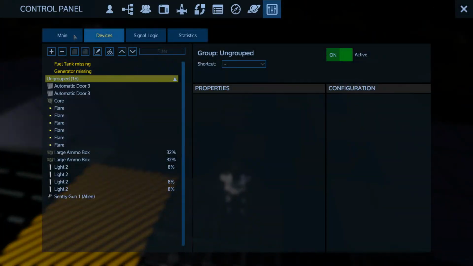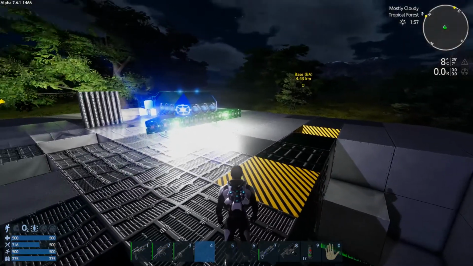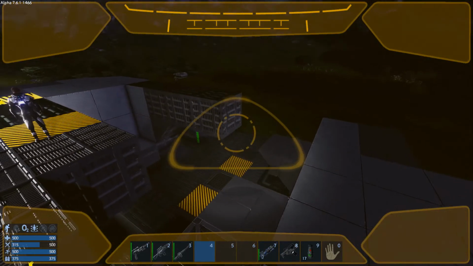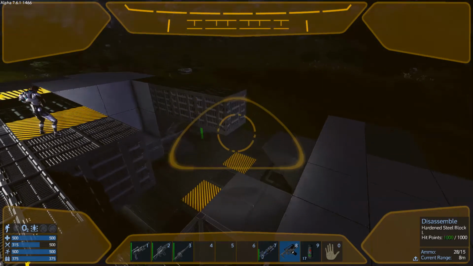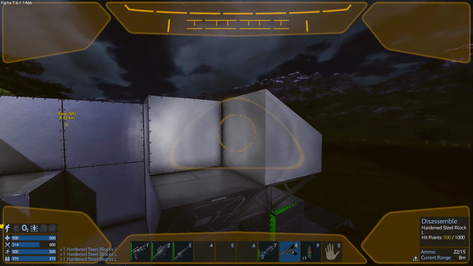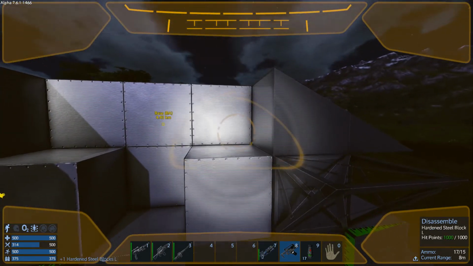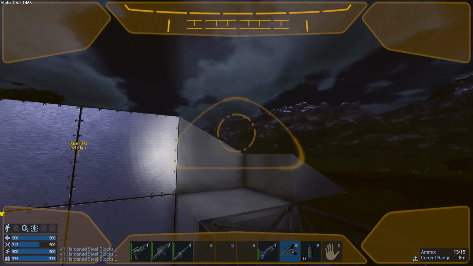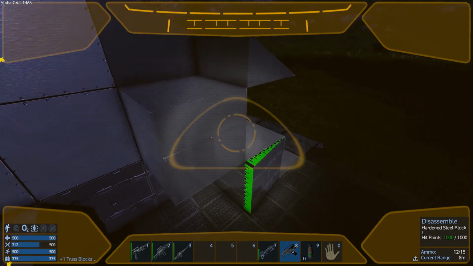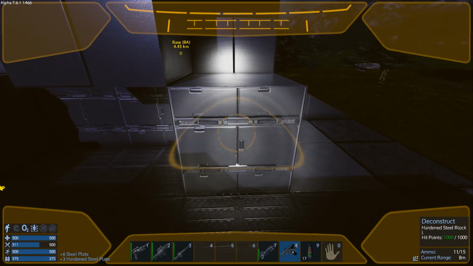and what we should be able to do now is it's now private. And of course there's no power here, but that's not a problem. And if we actually come onto here now, and if we do disassemble, and what you see now is you can recover the blocks like this. And that's slope, I don't know what that is. That's a truss block.